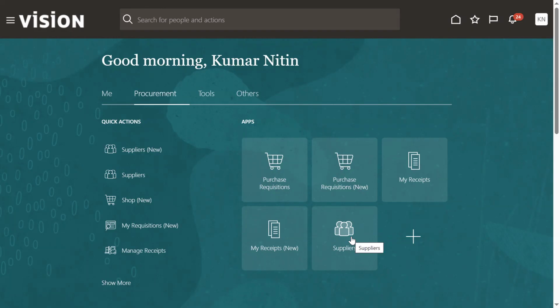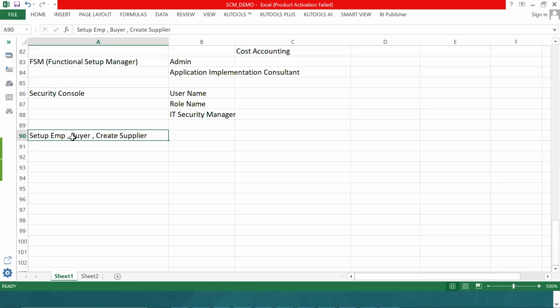Meanwhile, any doubts here, please. This is actually what we are supposed to do. So right now I have done only two setups, employee setup, buyer setup, and user and supplier. People who are not from an ERP background may think that it may be complex, or it may require some technical knowledge, or some domain knowledge. What I feel is that people who have completed graduation, not having any industry experience, still if they put in efficient time, then they can easily learn and get into the ERP market. It's not a complex software.